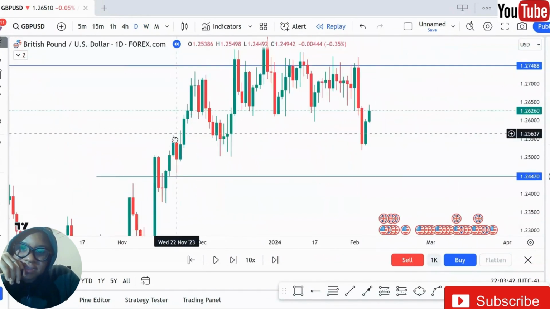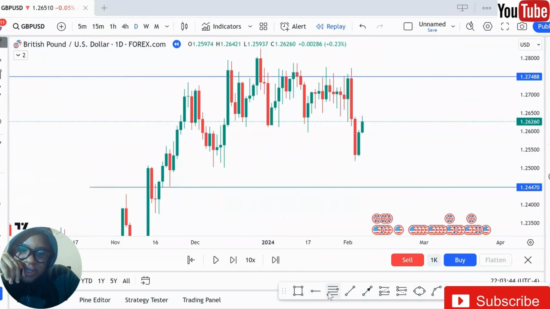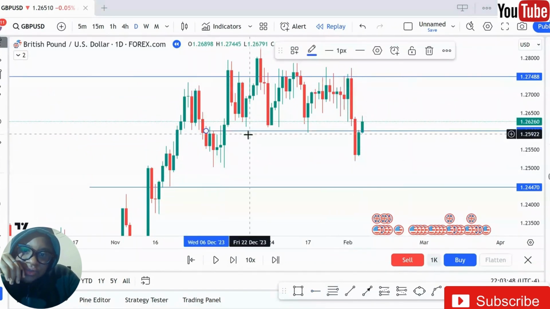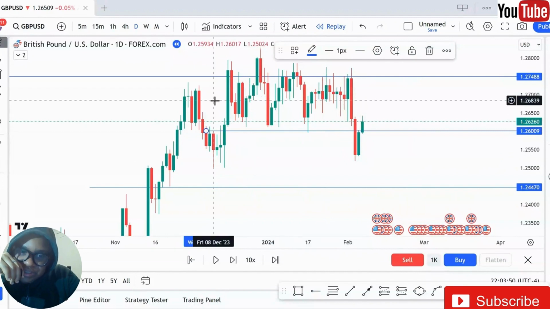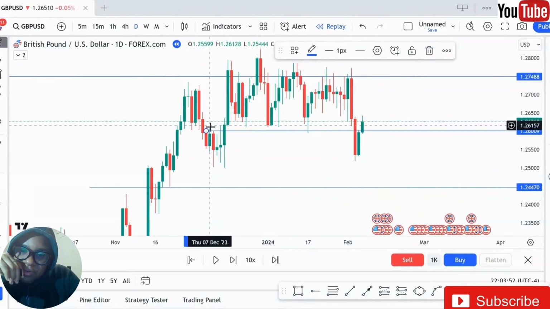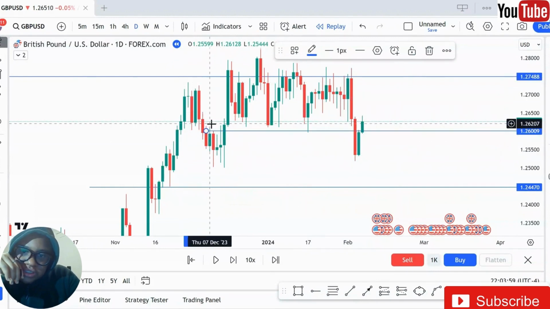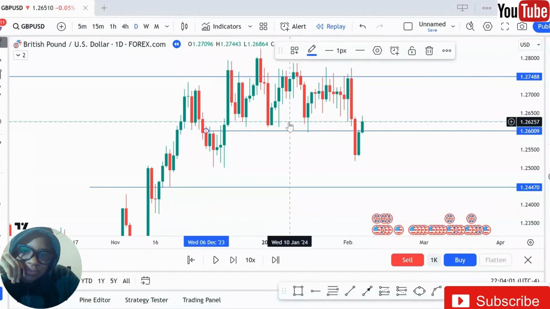On 1 day, what am I seeing? There's a break of structure here. This is an order block. Market has not broken here at all. So this is all liquidity being created on 1 day. You can see that order block, liquidity being created on 1 day. Then what again am I seeing? Break of structure, liquidity. Is it a fair value gap? No. Is it a mitigation block? No. But there's a shift in market structure here.